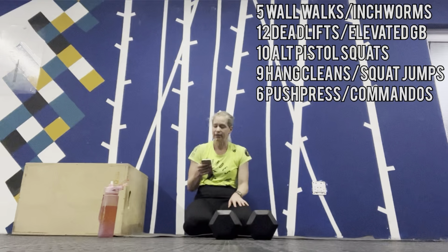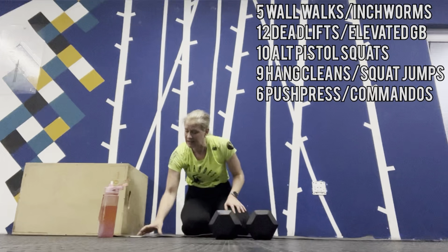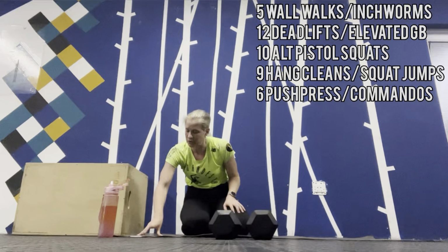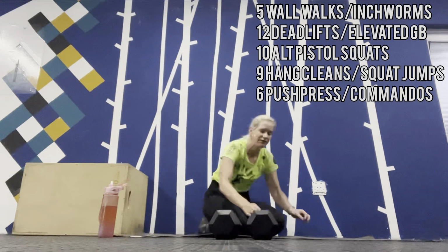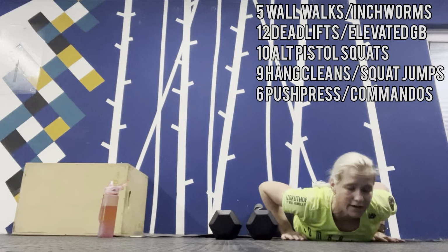Whew. I feel like I'm really going into this. Okay, we have 15 minutes until loadshedding, and the AMRAP is 16 minutes. So you might have to finish on your own. Hopefully Eskom is delayed. We are going to get going with our wall walks in 5, 4, 3, 2, 1. Let's go!